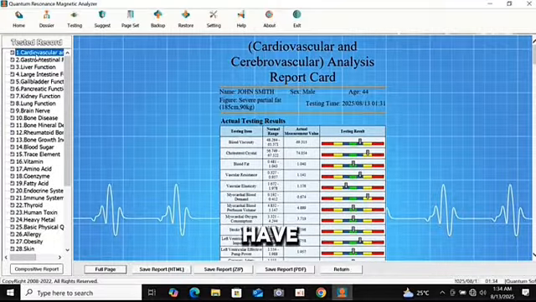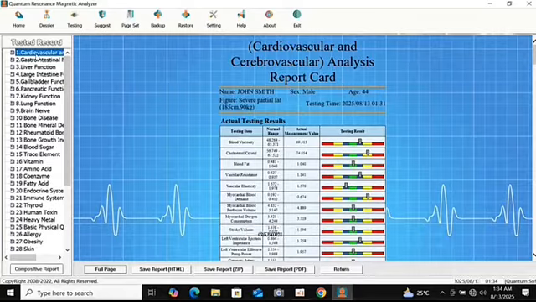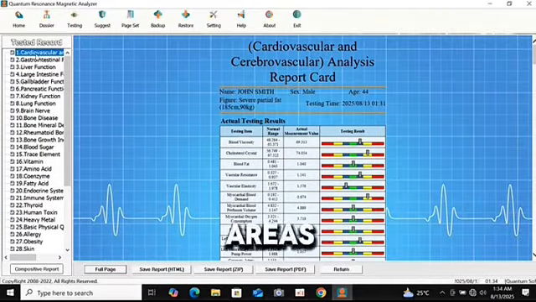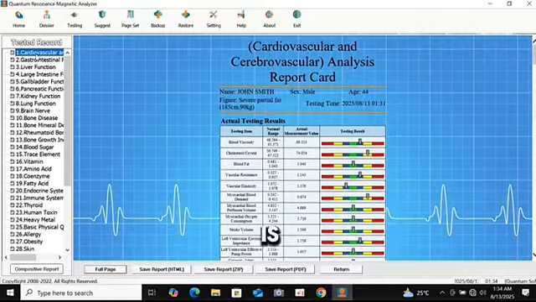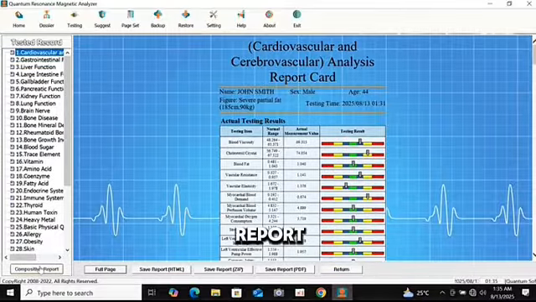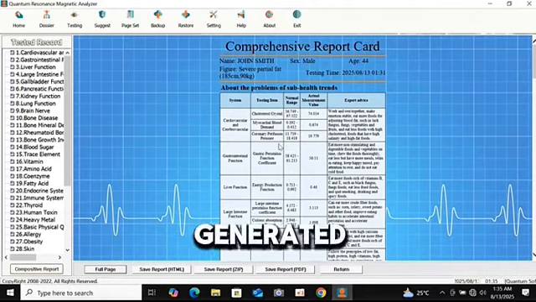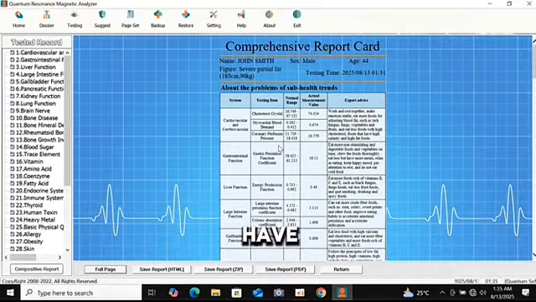You are preparing reports that have issues, except your patient intentionally requested for the report of a particular organ, whether it is fine or not, then you can include that. Otherwise, the right protocol is to focus on the problem area. So you are preparing a report that sums up all the problem areas. There is a button made available to generate such reports, and it is called the compositive report. So I click on compositive report. As you can see, it has generated the reports that have issues.